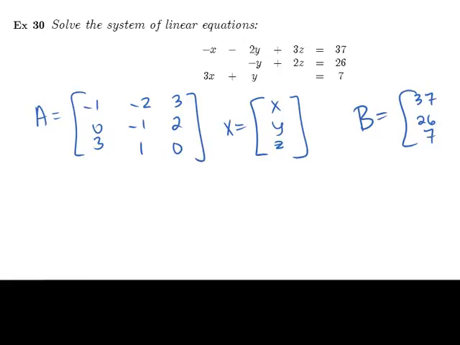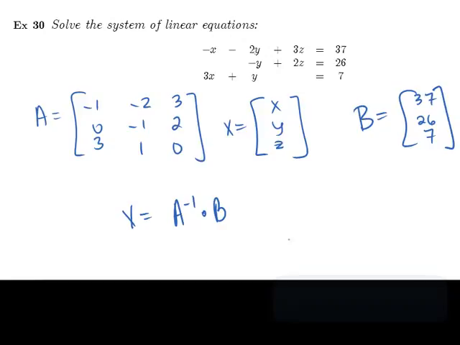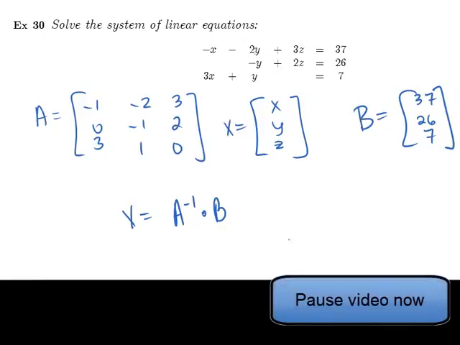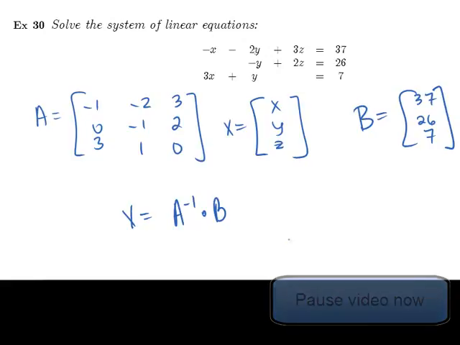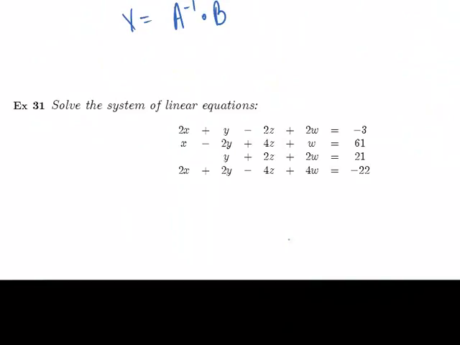So at this point, again, we can go to the calculator to find A inverse, and then we can multiply it by B. So here is where I want you to pause the video and go ahead and do that, and then enter your answers in the online system. And then when you resume the video, we'll take a look at example 31.